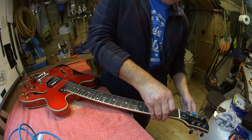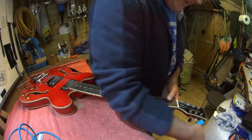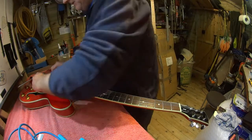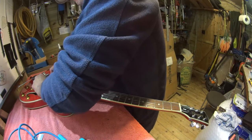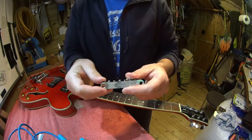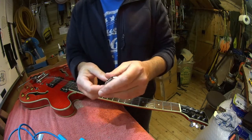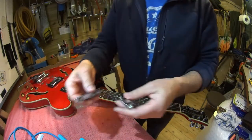It's a budget guitar, it's not going to have any effect on the long-term residual value of it, since it's better than just the hole that's already there. But it's there mainly to improve the playability, and that's the main idea. So if I just lift this up and off, bring it out from under there. Right, so I'll just take a little bit of material from under there, just to give me that extra amount to work with. The underside will look like it's been cut, but you won't really notice the difference.